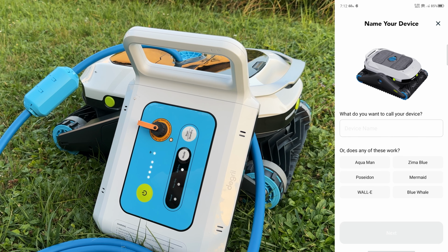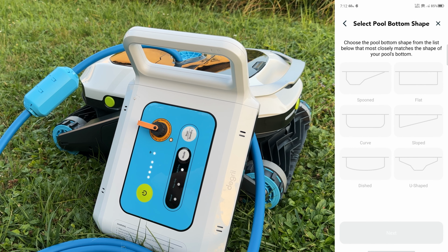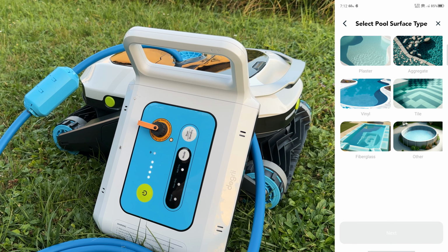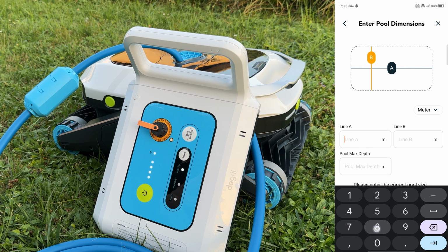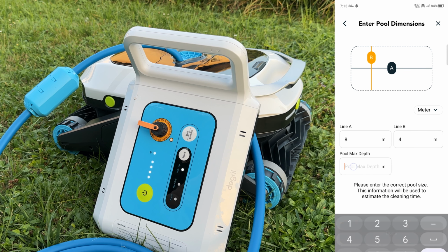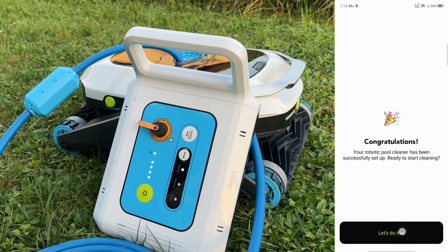Aquaman, Zima Blue, Mermaid. Okay, Zima Blue. Perfect. Next. So as we saw, the pool is a, well, let's see. Oh, wow. Nice. So it's a rectangle. That's fine. The bottom shape is pretty much flat, I'd say. And it's either vinyl or fiberglass. Let's go with the vinyl. That should be it. Pool dimensions. Okay, meters, that's better. So we have line A, that would be 8. Line B would be 4 meters. And depth is around 150. Maybe a bit more, but that should be good. Okay, let's move on.